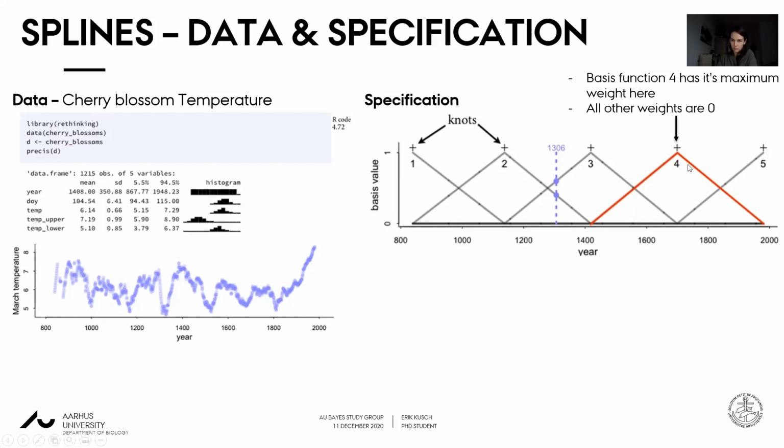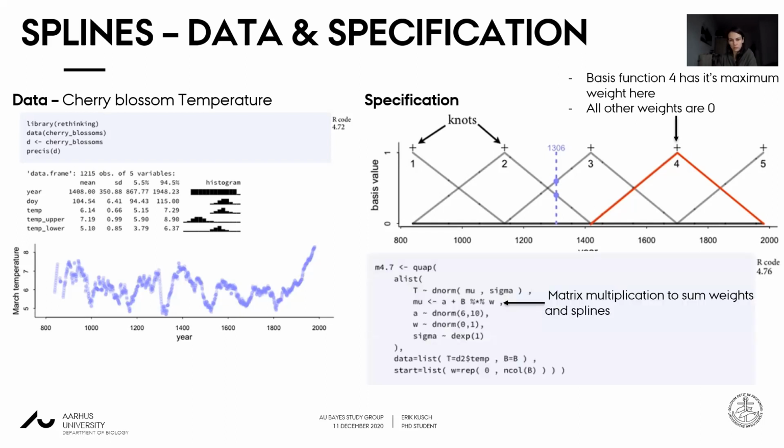So for example, right here at this point, basis function 4 has the maximum weight of 1, meaning this is the only thing that informs our local data, or that we use to understand our local data, because all other weights are set to 0. Now, these weights can be something other than 1 or 0 if you move to the left, for example, which is why we fuse the estimates of the different functions together, thus getting the smooth transition from one single local function to another single local function.